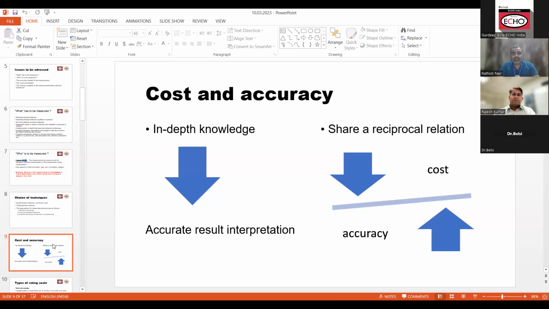One is the cost of the measuring instrument and the other is the accuracy of the score which you desire. It is totally up to the researcher to identify an instrument if the researcher is unable to create one of his or her own, because creating an attitude scale is a research in itself. So many times a researcher who is intending to measure an attitude or belief of something would prefer to use a scale which already exists, because of time constraints or because the specialist person is not available to create an attitude scale. The researcher may not be qualified enough to create, validate and standardize an attitude scale by himself or herself.